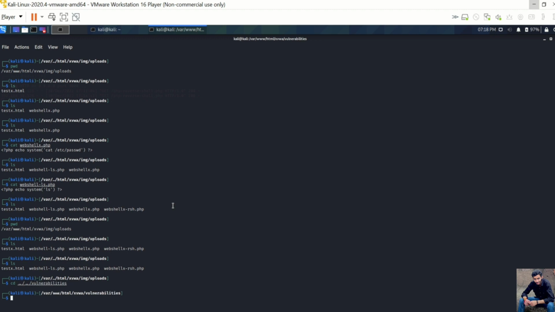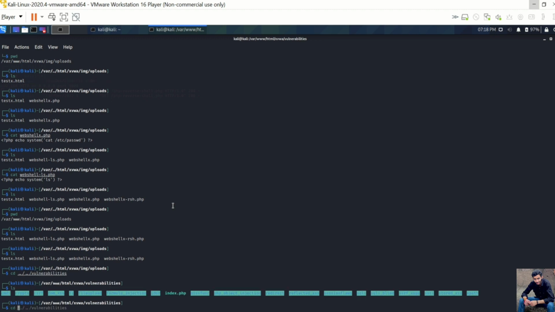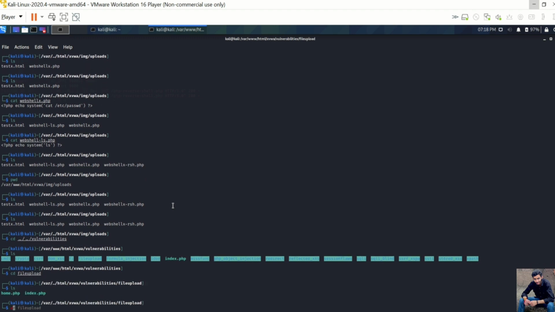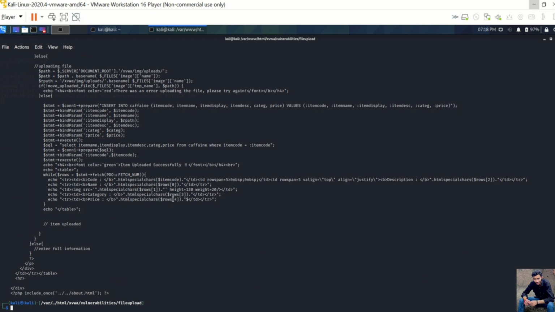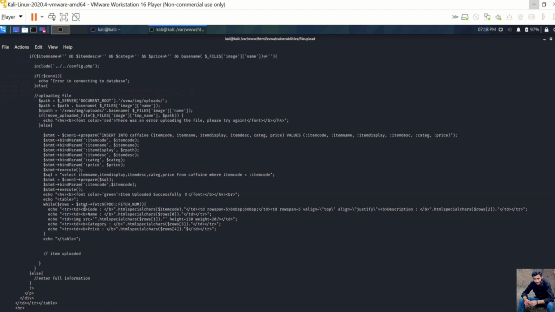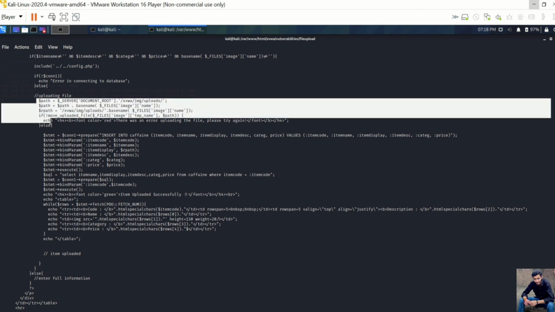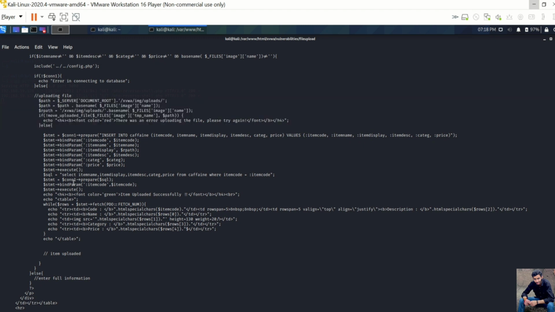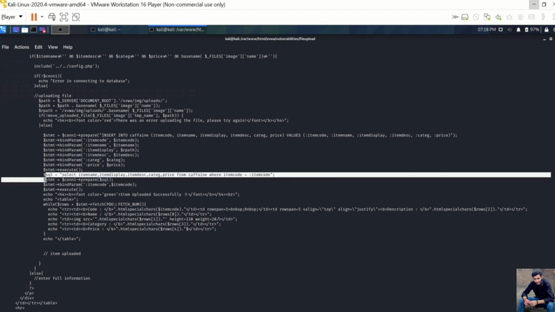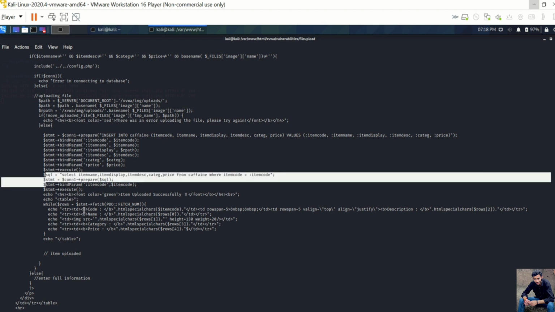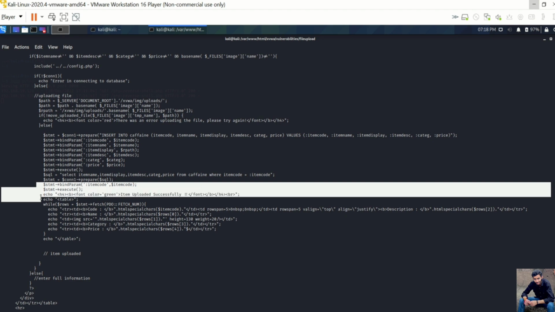Under vulnerabilities, this is where the source code of all the features is present, and our feature is just file upload. Here let's analyze home.php, which is a PHP file, as you can see. This is the way it is uploading a path, and this is the statement it is preparing, selecting, and preparing the SQL statement, and then executing it.